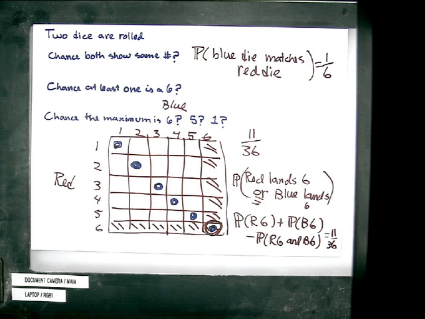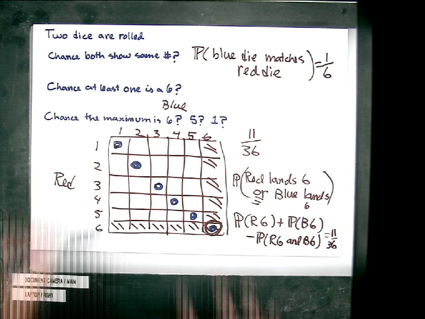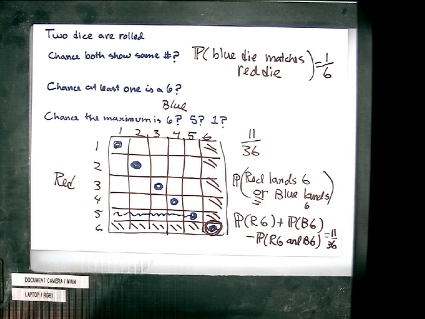The same process with the 6s. So you come over here, for the maximum to be 5, you have to have the red being a 5 and the blue a 1, and the red 5 and the blue a 2, red 5, blue a 3, etc. They could both be 5, or the blue could be a 5 and the red has to be less than it. And so yes, you get a similar slice of this thing, and it's 9 out of 36.